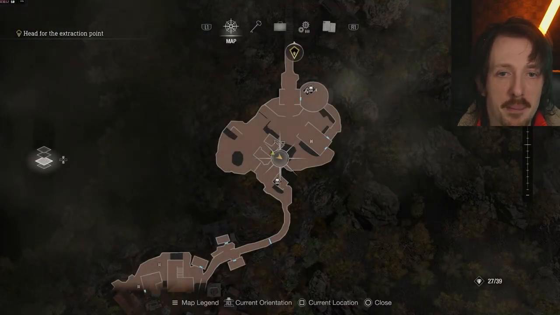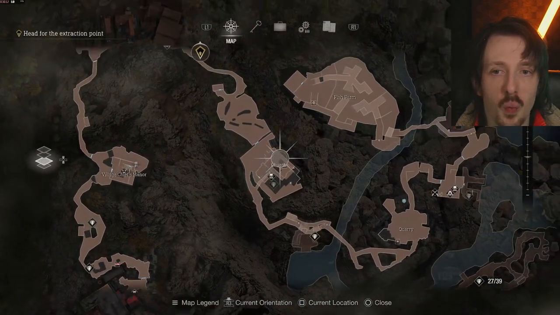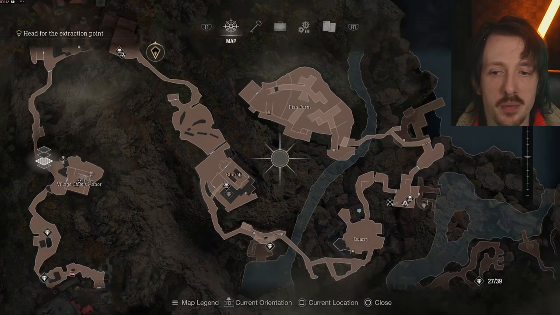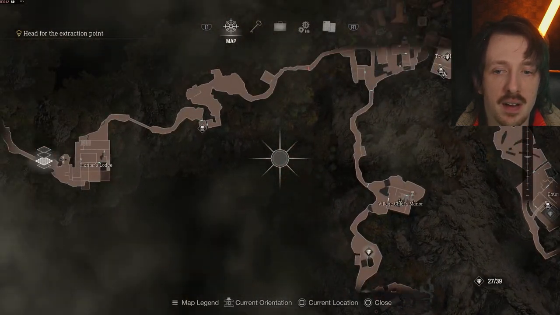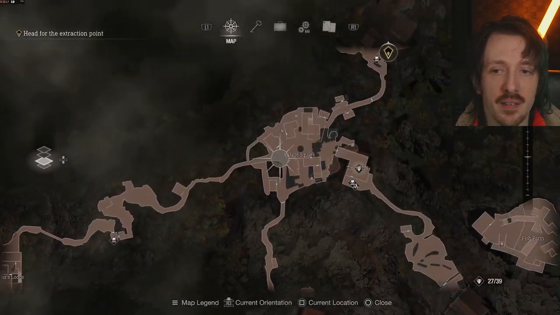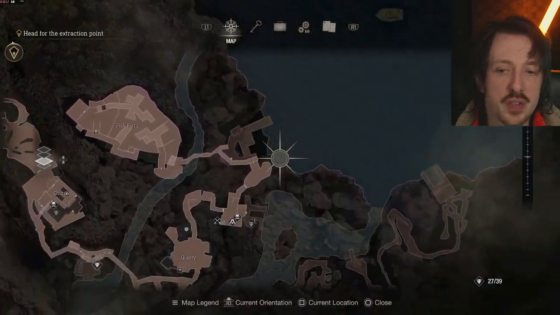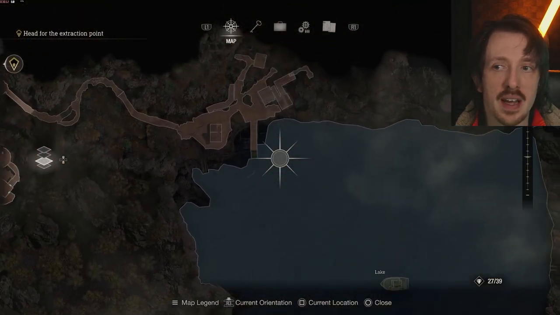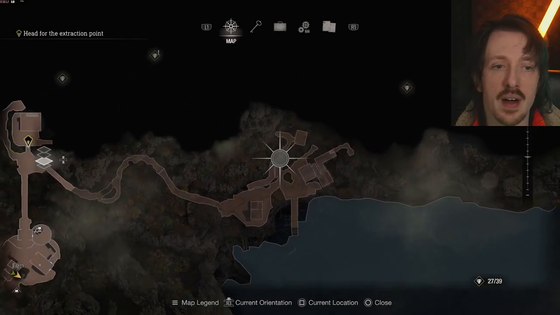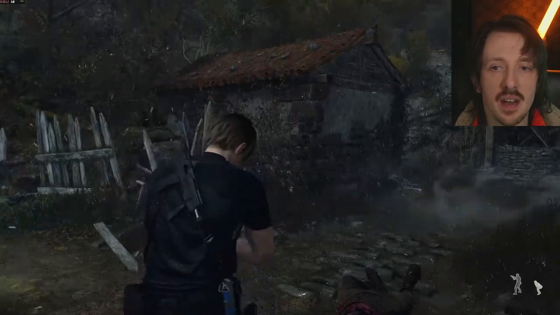Hang on, let's have a look at the map. It would take way too long to go back to the fish farm. If only I could just teleport, that would be good. And then, obviously, the fish farm is where the fish would be. The big fish, I suppose, or somewhere in the lake. And I just do not have time for that right now. Just really annoying. So, oh well.